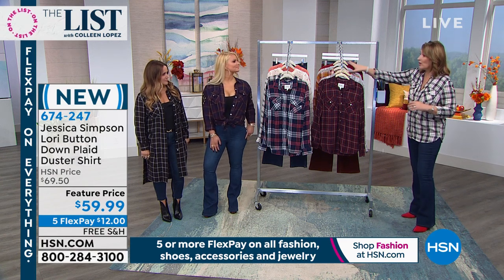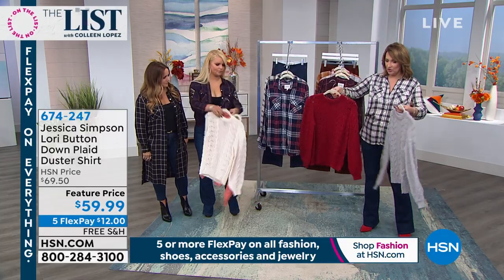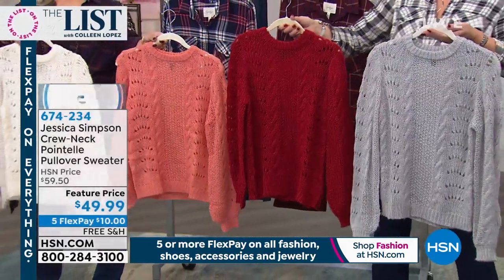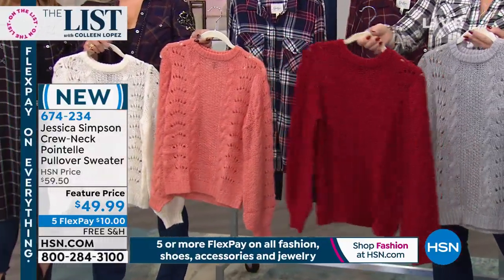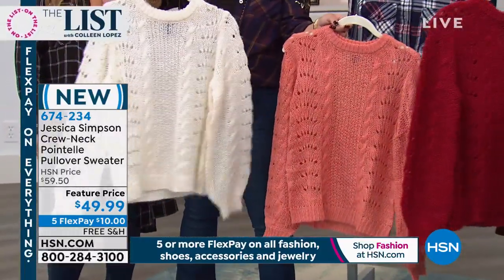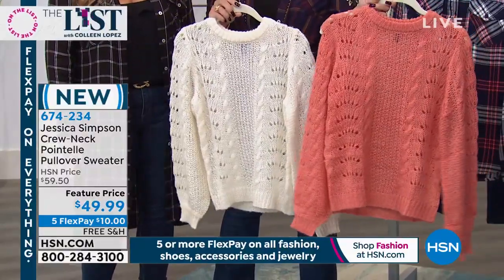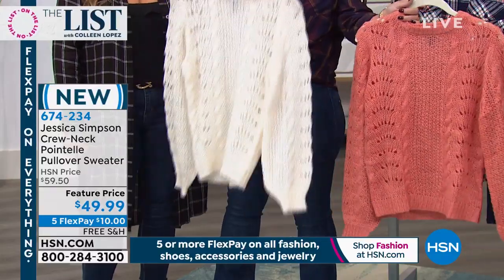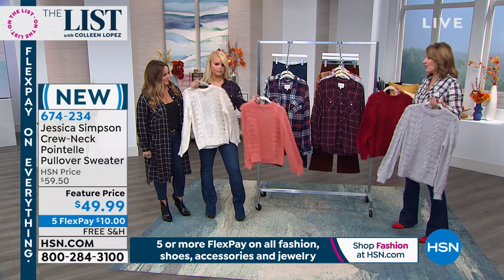The sweater from last hour, everybody was flipping out over this. Yeah. It is the cutest sweater. Look at this. So we have four beautiful colors for $49.99. This is gray, and this is called Rio Red. Jessica's holding the tawny orange, and then we also have the gardenia. $49.99. Soft, baby soft, not scratchy, washable. Everything in the show has been washable, including the faux leather. I mean, I'm sorry, the faux fur jackets.